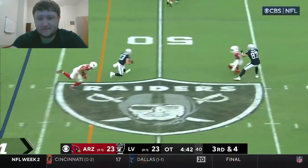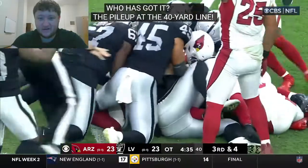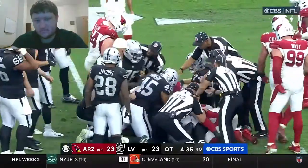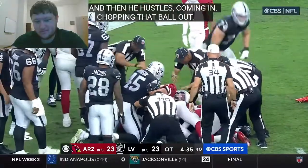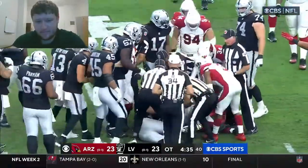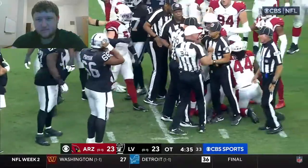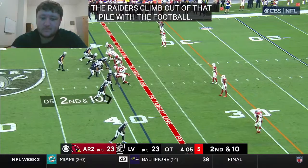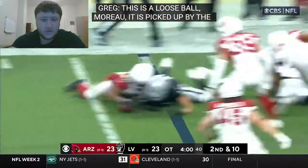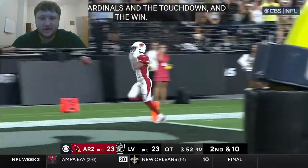Raiders got it back — caught, first down — oh you're kidding! Who's got it? You're kidding me! The pileup at the 40 yard line. Zayven Collins — I think he's the one who initially got beat, then he hustles and comes in from behind and chops the ball out. Raiders say they have it — let's see what the officials say. This could decide it all. That's Foster Moreau climbing out of the pile with the football — and it belongs to the Raiders. That was lucky. Second and ten, quick pass outside — complete, that is Moreau — and Moreau fighting for yards as the ball is loose again, picked up by the Cardinals. This is Byron Murphy to the end zone for the touchdown and the win.